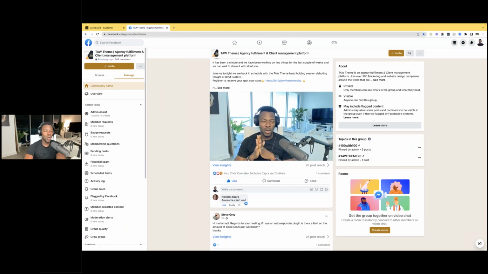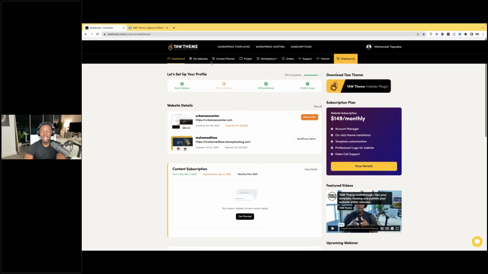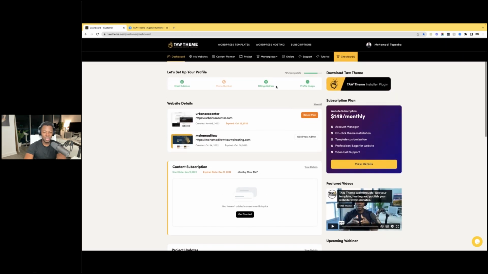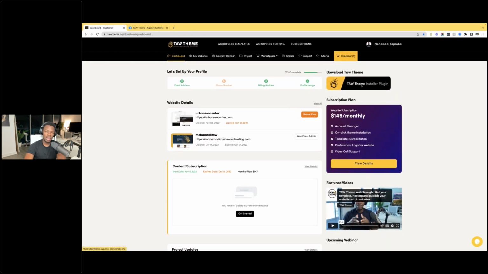So let's go straight to TAW Theme. This is your dashboard. If you log into TAW Theme, this is your new dashboard. Before, it was different. Now it's completely brand new and redesigned. A couple of things come up. This is where you click to install your plugin, if you're installing your website not using TAWWP.